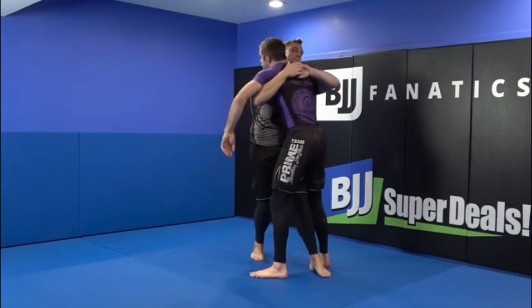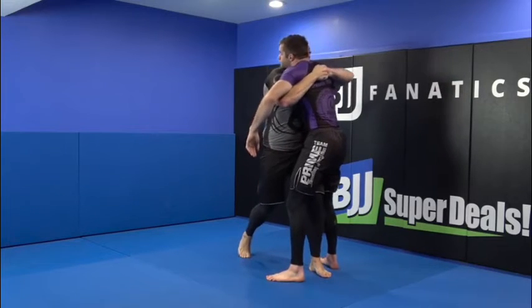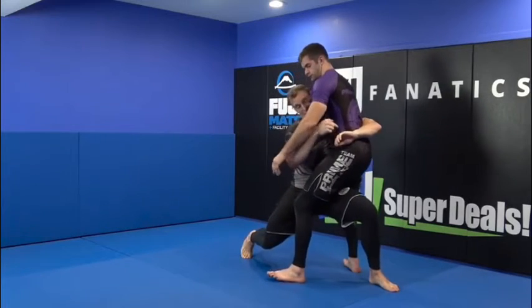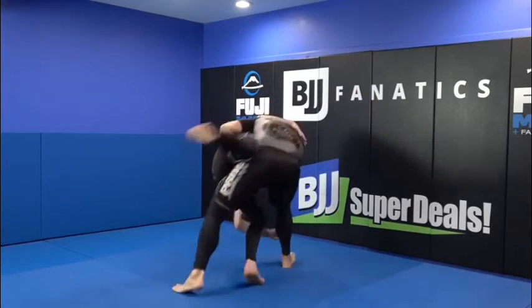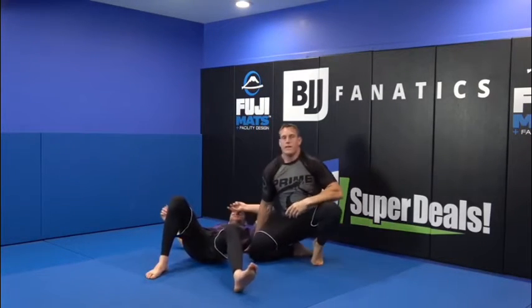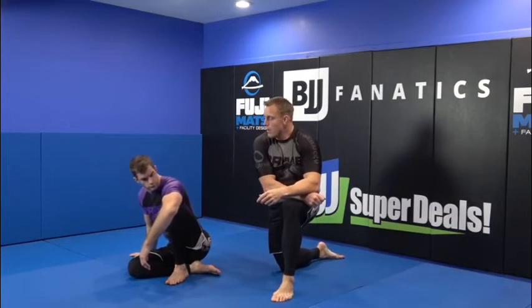Double underhooks. You're in a dominant position now, but to finish this, it's going to be hard, right? So changing levels, my hands cinched here, put my hips in the right direction. Basically, we're facing the same way. I'm going to elevate that leg and step around to my corkscrew position. You guys, this is one that's very high percentage. If you get into that double hook position, you should be able to finish. It's going to be tough, but as long as you're controlled the whole time, you should finish this move. Go ahead, guys, and give it a try.